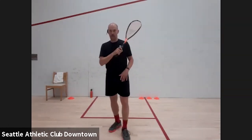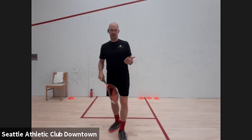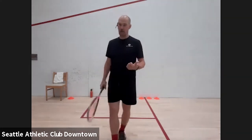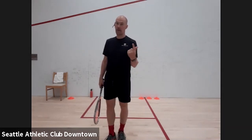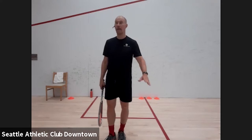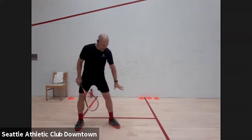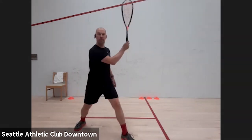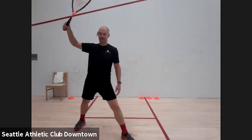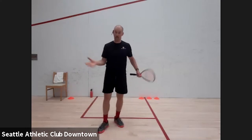So normally when we cut down the swing, when we're using less swing, the most common reason is that there's not enough time, which is kind of equal to having the ball that is very low. Because when you don't have time, it means you're late. When you're late, the ball is about to bounce for the second time. And that's the floor contact. So when the ball is, let's say, way below your knee level, and you are reaching out for it, going into those shots like this, it very often gives you very limited options to hit the ball because the big swing needs more space and needs more time.